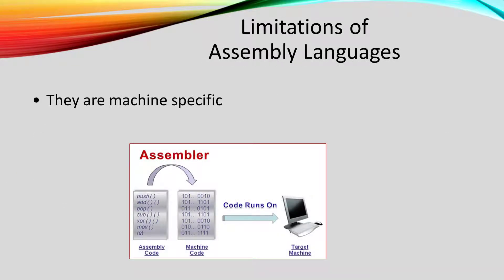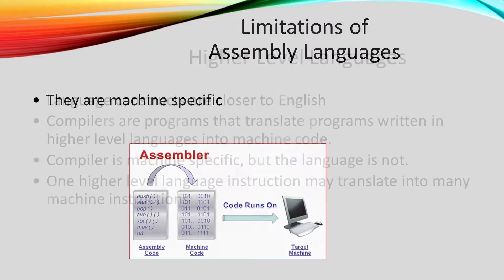With assembly languages, the developer writes commands with names we recognize, and then the assembler translates it into the machine code that the target machine can execute. While this is a distinct improvement over the ones and zeros of machine language, assembly code is machine specific, and coding in assembly language requires intimate knowledge of the instructions the specific target machine understands. This means that code written for an Intel processor for your PC will not run on an ARM processor in your phone.